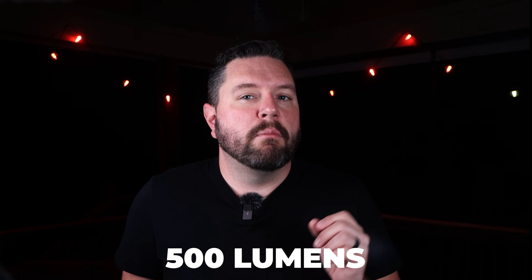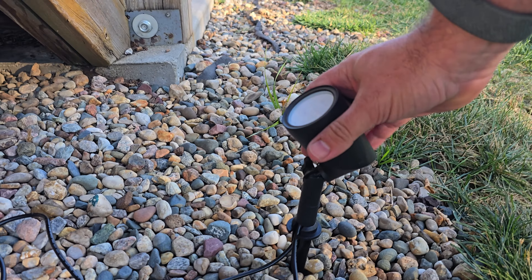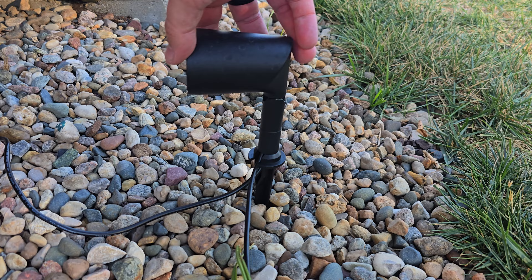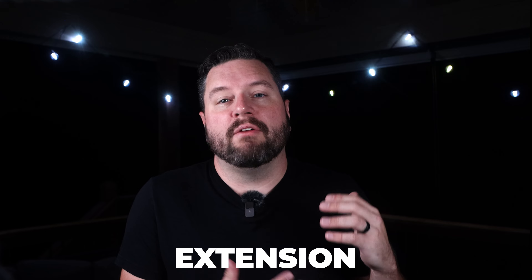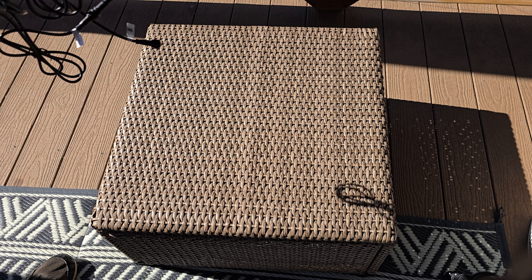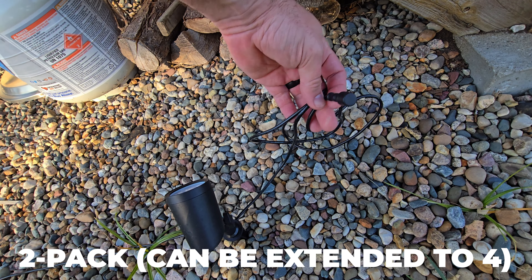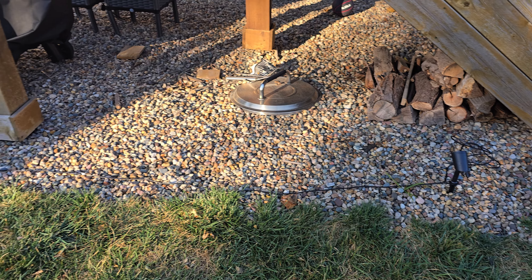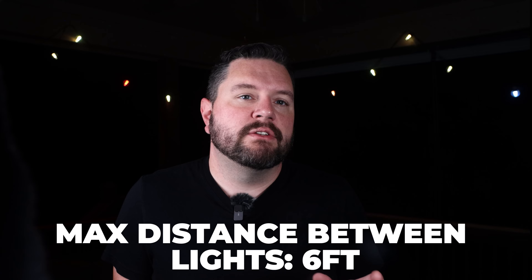Next up, the eufy outdoor spotlights E10 provide focused, powerful lighting with 500 lumens each — perfect for highlighting a garden feature or increasing your yard security. You can move the head to direct the light exactly where you need it for optimal illumination, and they come with extenders if you need to raise the light up out of a plant or grass. You can also add an additional two spotlights for a total of four using just one power brick and one controller. One thing to note: there is only about six feet between the two spotlights, so keep that in mind with your installation location.